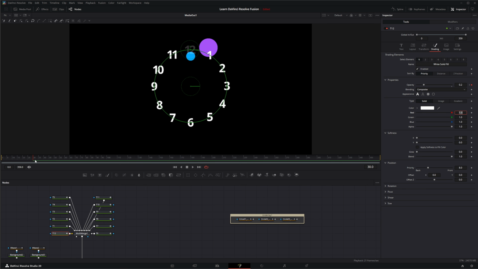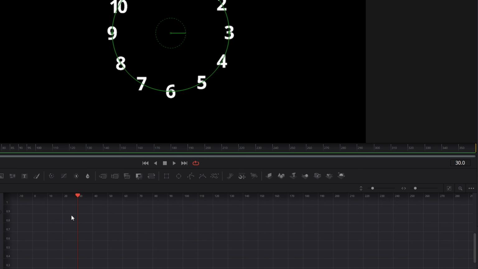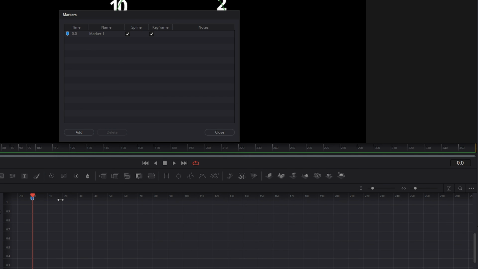So what I really want to do is go to my Spline Editor here, not select anything. And the first thing I'm going to do is create markers, so it's easier for us to navigate through here. So I'm going to right click, add a marker. So I've got a marker on 0. And the easiest way to do this is I can show my marker list, and I want to add a marker on every second. So I can hit add at 30, at 60, 90, and I can do this for every second of my timeline.